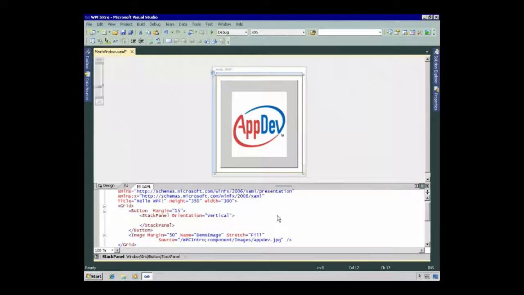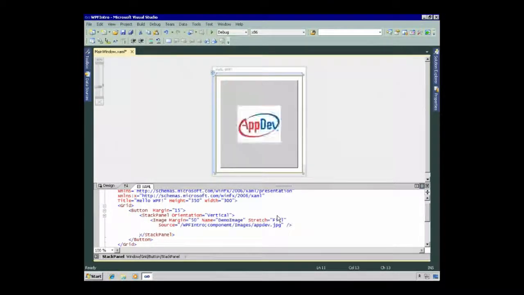Now within that stack panel, I want to place this image. And what have we accomplished? Well, nothing yet. We've put a stack panel in here, which has an image that has a margin of 50. Great. But because it's a stack panel, we can put other controls inside here stacked vertically. Now you might look for a label control, and although there is a label control, it's really meant for using data.